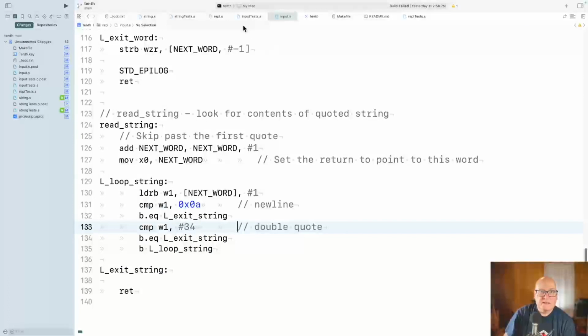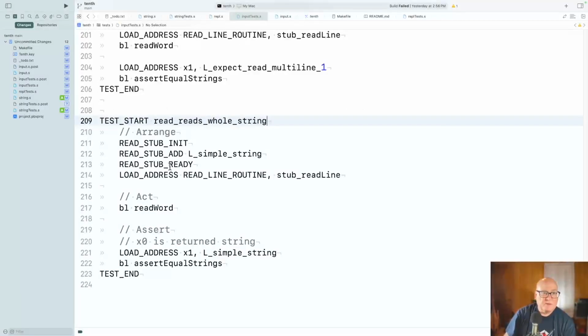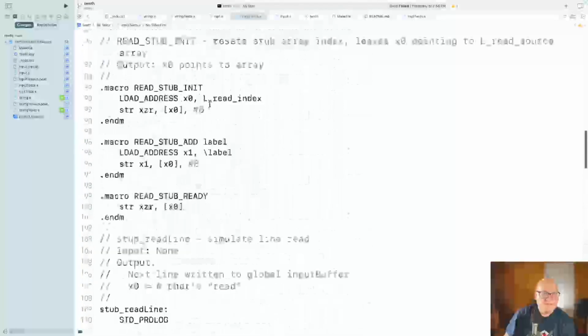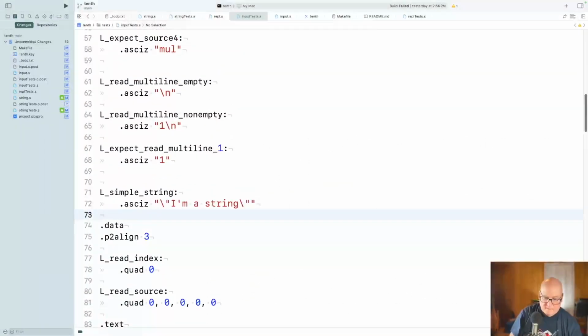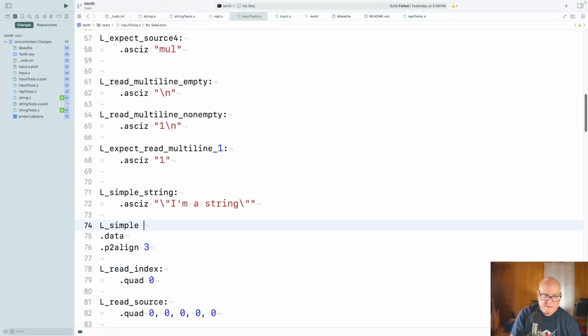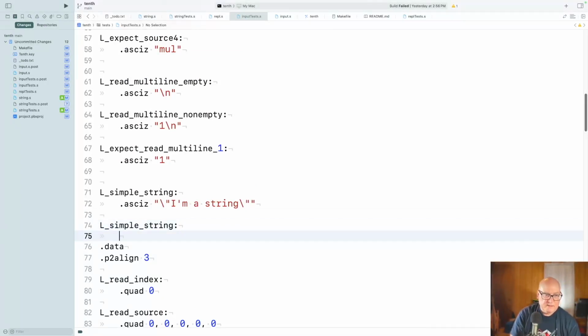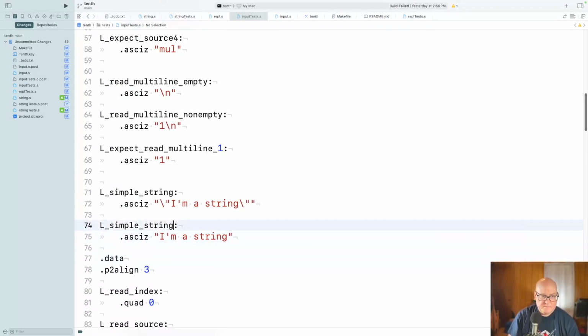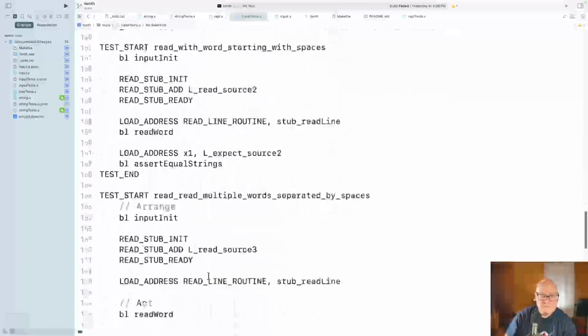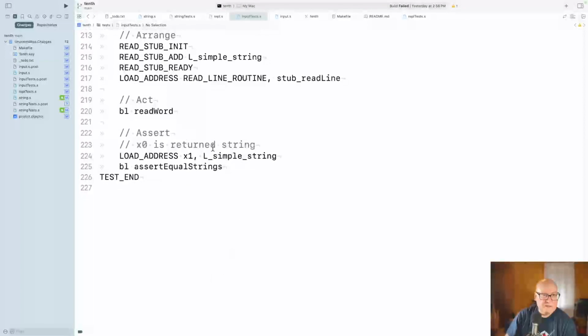That means my test is not really up to the job because we stripped off the quotes, and we need a version that shows that. I'm a string. Okay, which is actually kind of good.